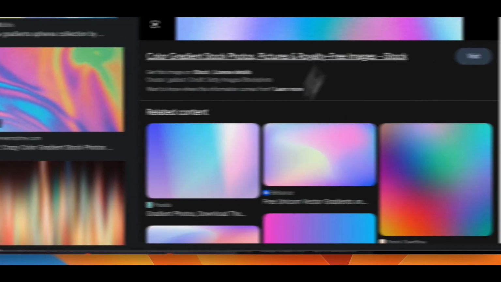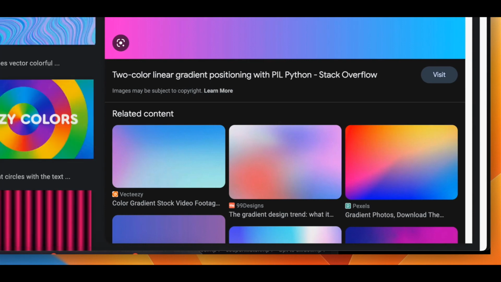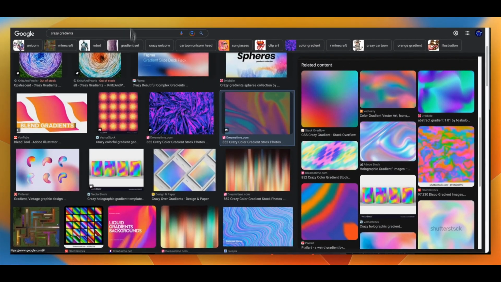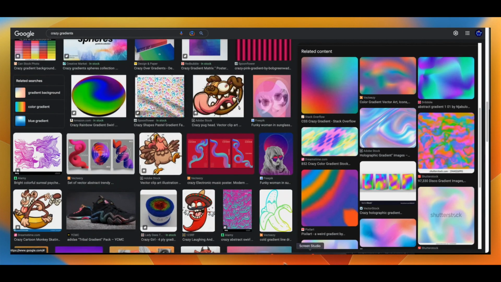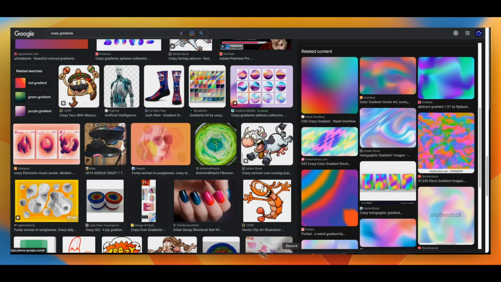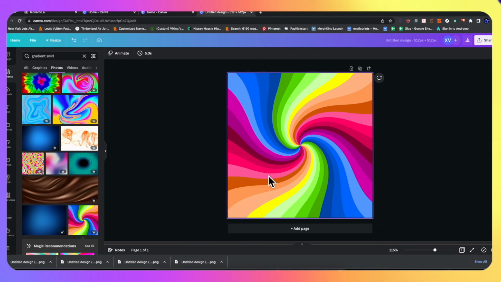So here, let's see what we got here. We got all kinds of different colors. I don't want to pick something like this. Give me a minute, guys. I'll do some research. You guys won't necessarily notice it, but I'll do some research and I'll come back with something. Found this image here that's not a gradient. It's pretty crazy looking, but I figured let's go ahead and give this a shot and try it out in the system and see what comes up.